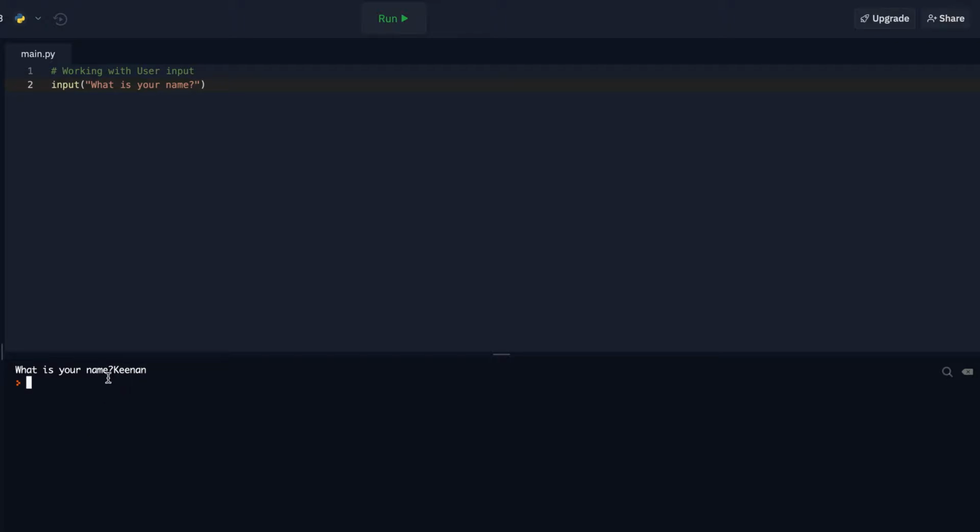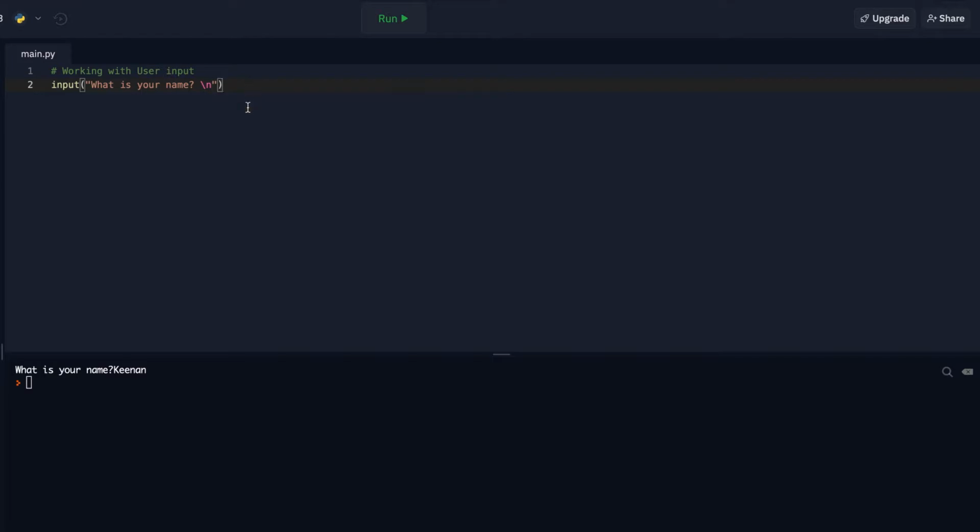Now, this format looked a little bad to the eye. My name's right after the question mark. So to solve that problem, there's a special technique. Inside the quotation marks, but after your entire string or whatever you want the user to read, you do a backward slash, which is right above the enter key, and then n.